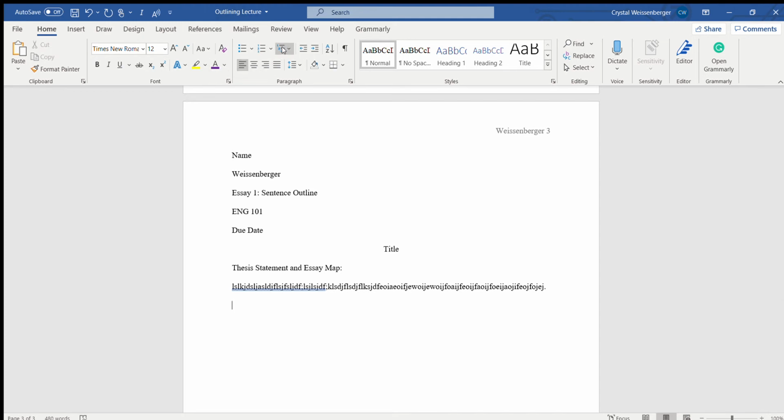You see this right here? This multi-level list. You're going to click on that arrow. Now, nope, you don't want that one. You want this one. Now, you see how this looks? This is that, remember when it talked about the Roman numerals? So you got Roman numerals here, and it said capital letters, and then it said Arabic numbers. Well, what is an Arabic number? That's an Arabic number. And then your lowercase letters. Now you got this option or you got this option. You want to use this one. Okay. You want it always in that order, followed by those periods.